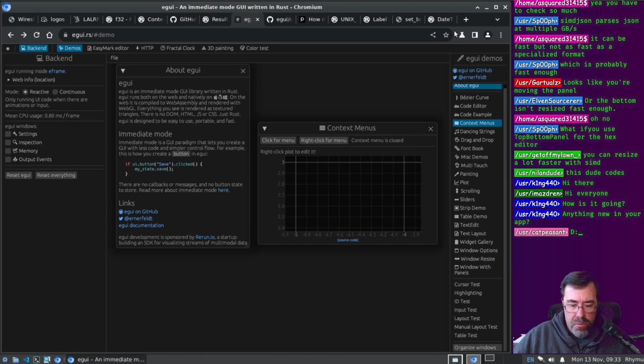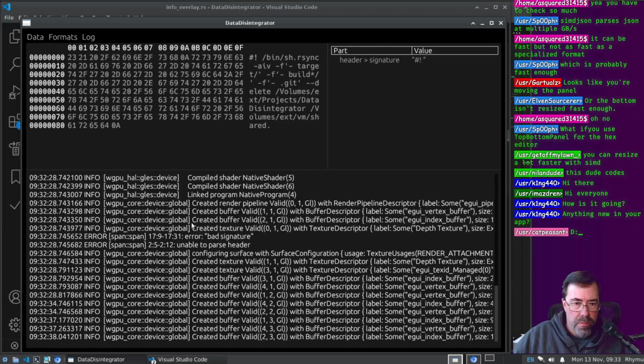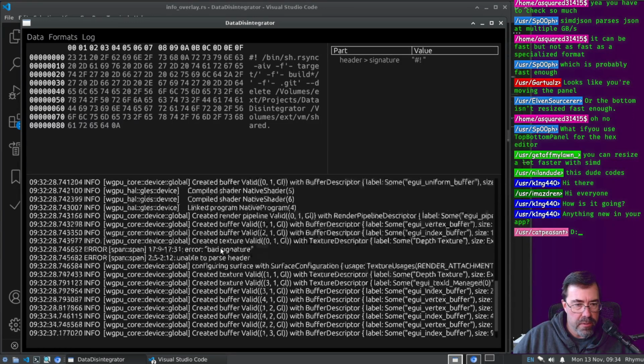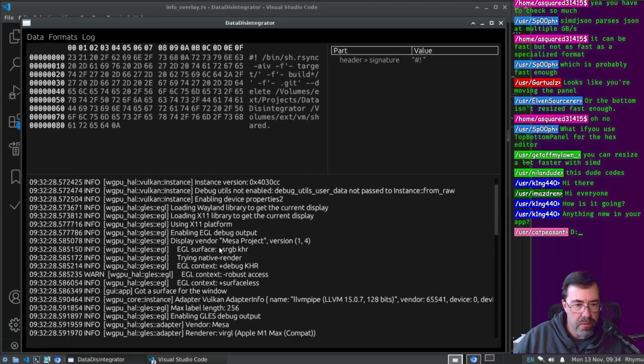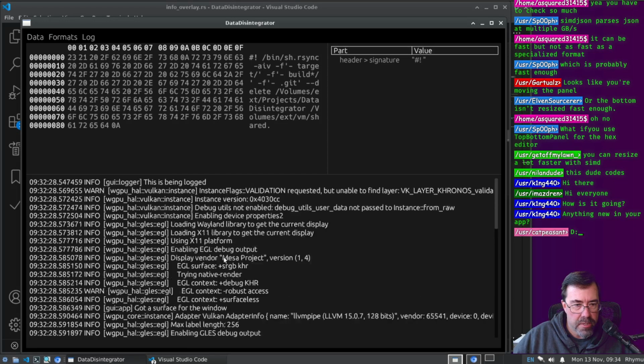Well, I guess I just have more to work on, right? So we might want to work on selecting, copy, paste, all that. I need to make this colorized. We are getting a correct timestamp, so that's nice. Kind of want to show the errors in a different color. We want to quiet down the WGPU stuff. I remember doing this, there's a way you can quiet it down. Why are we getting a warning on robust access? I don't know.